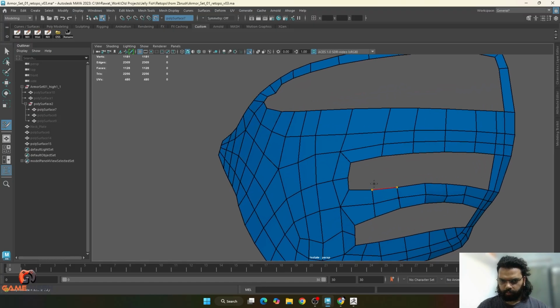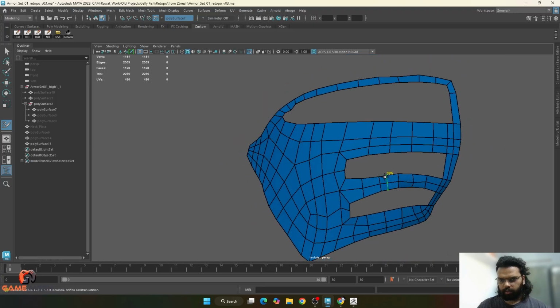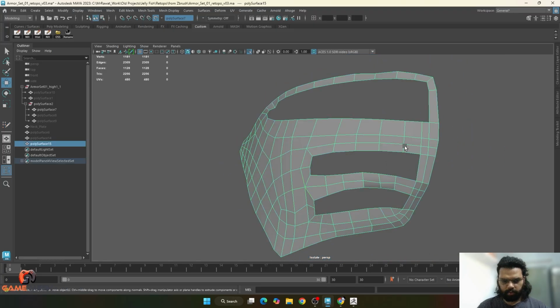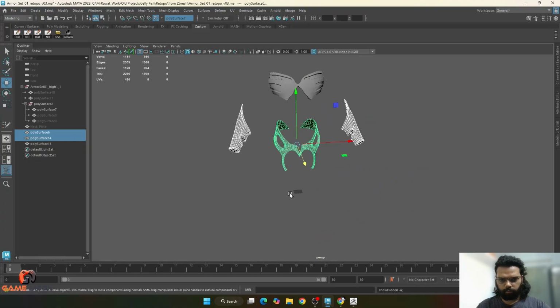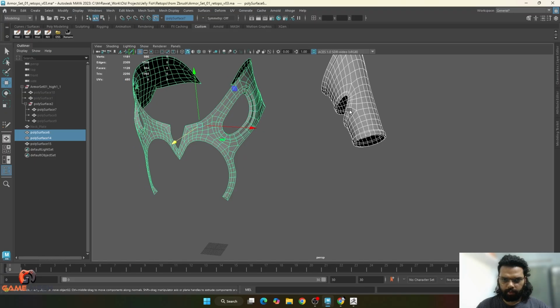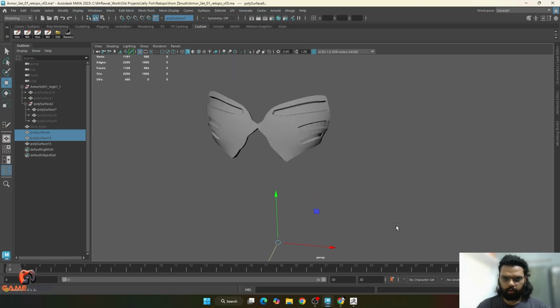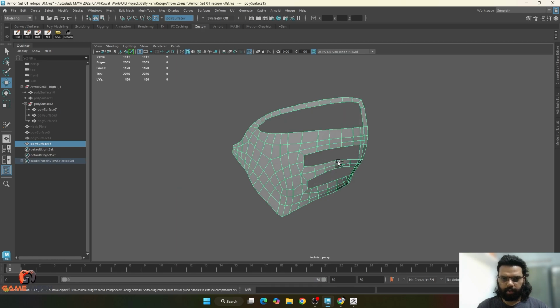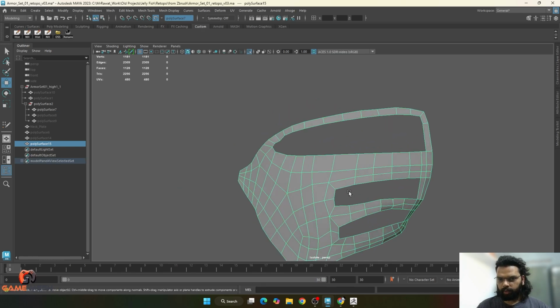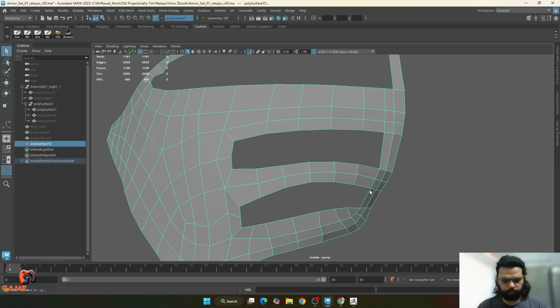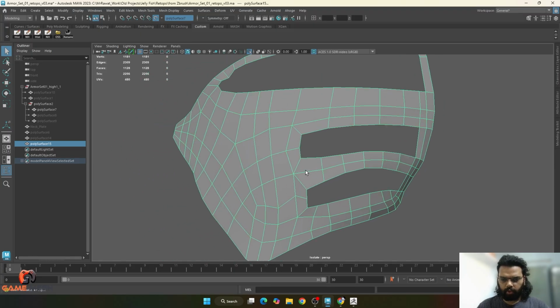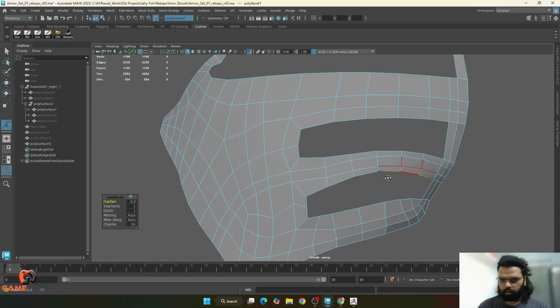And this part, I don't want it to be straight. I want it to be round because now here on the armor, I have given all the things as a round one. That's why. Suddenly, if one part is round and one part is squarish, it will not set in a theme. So that's why I'll just take care of this part. Select this level.